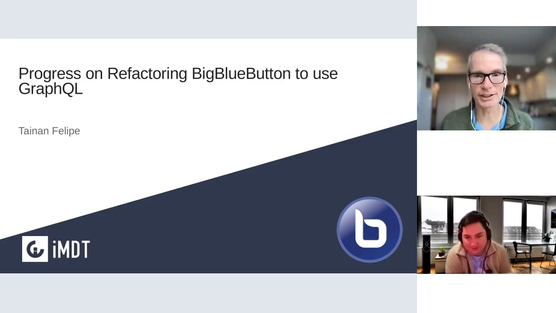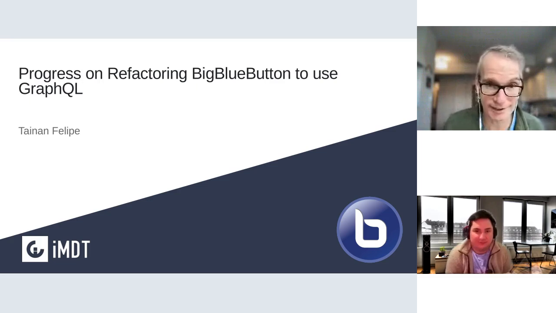This one is going to be of particular interest for anybody who's interested in BigBlueButton's architecture and how we are evolving it and scaling it. And none of these are easy problems to solve. So they usually take a lot of persistence, dedication, and just focus. And that is what Tainan has been doing for the last probably year now on this.